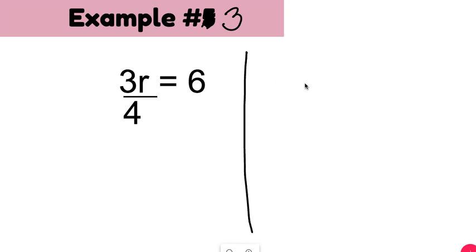I'm going to show you my method first, and then I'm going to show you what I see most students do that decide they want another method. So my same method, we'll call it Miss A's method, I don't know. It's literally undo multiplication by multiplying by the reciprocal. Okay, let's think about that again. Undo multiplication by multiplying by the reciprocal. That's an inverse operation. So let's look at this.